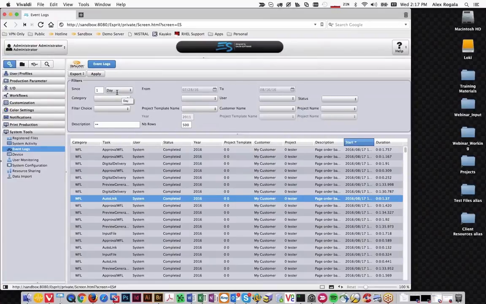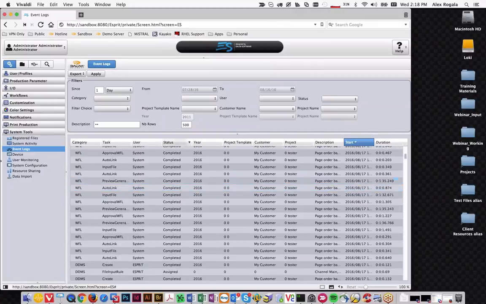The one thing I would watch out for in this window is, if you're doing a filter from maybe the beginning of July to the beginning of August, sometimes if you pick too large of a range, it won't show anything, or you'll see truncated results. You can filter on specific date ranges, but it's a good idea in practice to keep that shorter so you know you're getting everything that's really going on in the system.